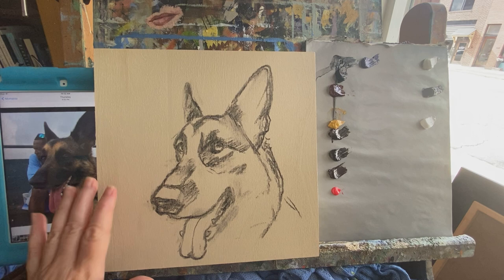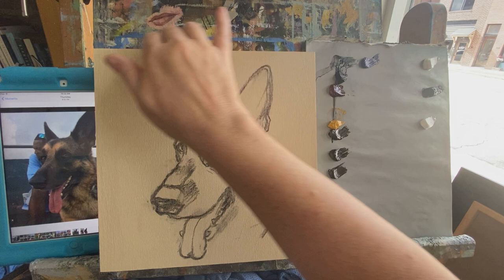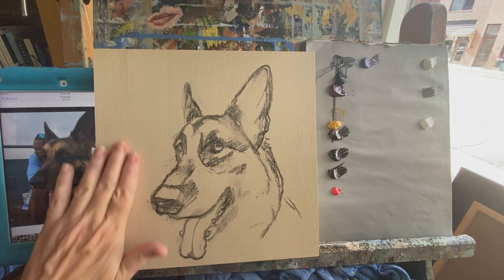When painting on wood, sometimes when you put the paint down, it kind of swells the fibers up. So I'm sort of sealing or just grounding this a little bit. Doesn't mean that this is the background color I'm necessarily going with. It's just what I popped down there just to give me something to jump on. And I do want my paint to grip. So I am always looking for something for a different surface. And I did sand it lightly just to smooth it down a little bit.